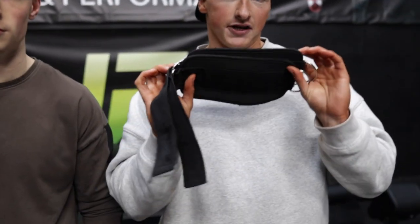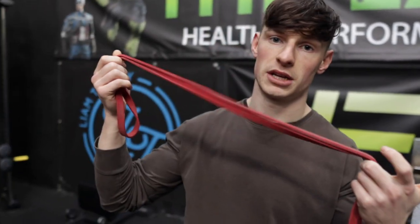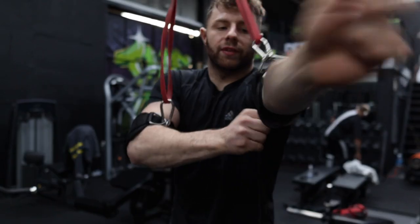Anyway, so all you need for this home workout is basically two cuffs that you can get on Amazon. They're basically ankle cuffs, just gym cuffs. You get them for like 10 to 12 euro. You're going to need some carabiner clips, and you also need a band. So in this video, Liam and Padge are going to bring you through two exercises each of chest, shoulders, arms, and legs. You can add dumbbells or barbells if you have them. What the cuffs and bands do is create more resistance, and you don't have to buy expensive equipment as gyms are still looking to be closed until June.